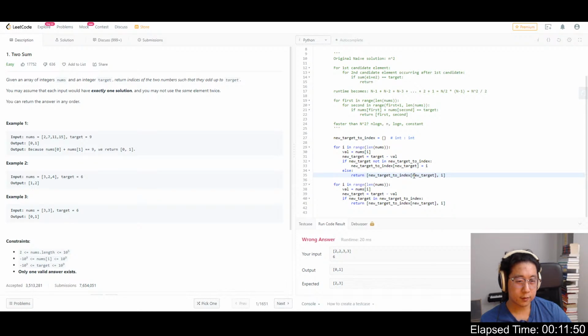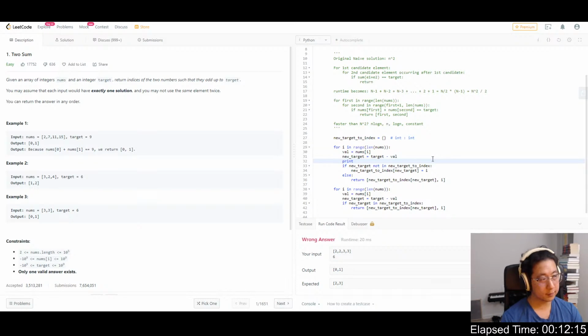Otherwise, you return index of 4 and the current index. This should have gone through and found the 3. The 3 would be inserted into the dict. All right, we're just gonna print things. I'm too lazy to figure this out right now.